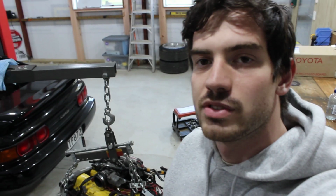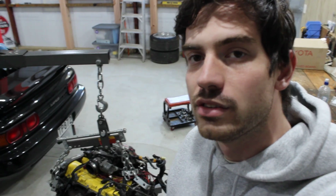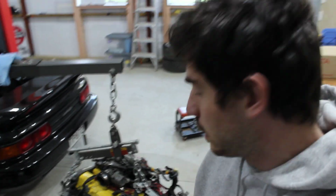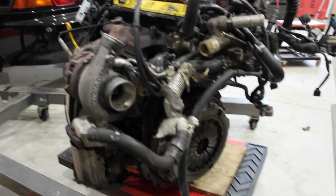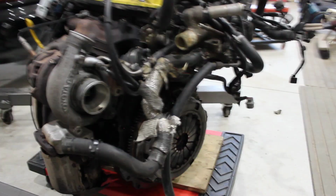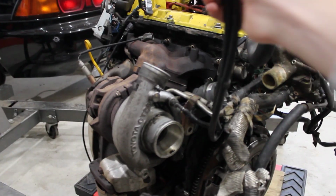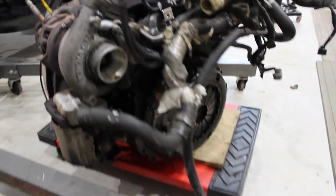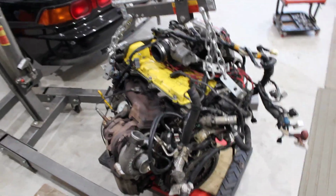So behind me is the infamous 2-litre Toyota 3S GTE engine, which came in the Turbo Celicas and Turbo MR2s, and the later gen models of this engine were found in the Caldina as all-wheel drive. So for the most part, my engine's pretty much stock. It's still running the factory CT26 turbo there. It does have a manual Turbosmart boost controller here and an OEM replacement XCD clutch down there. But aside from that, it's still pretty much stock.